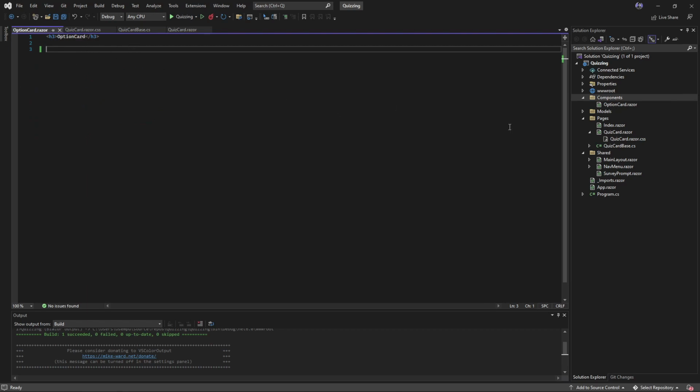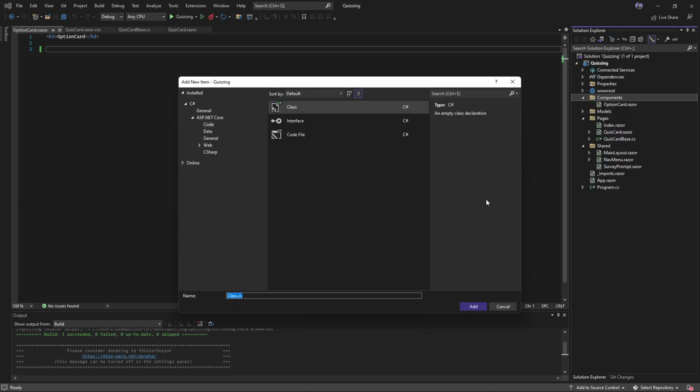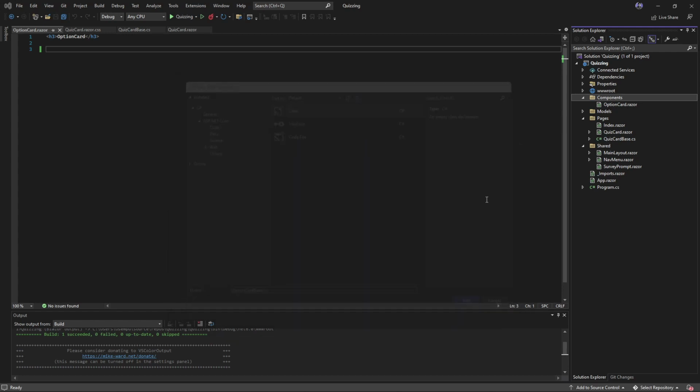As we did with the quizcard.razor, where we created this QuizCardBase, we will create a class called OptionCardBase.cs.